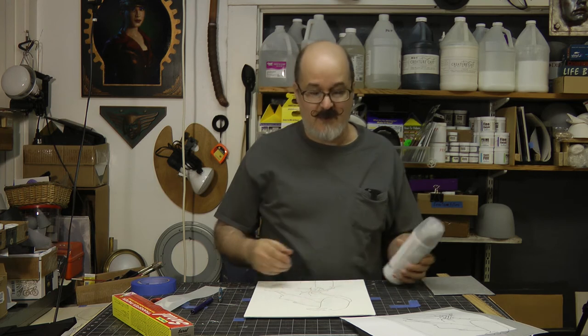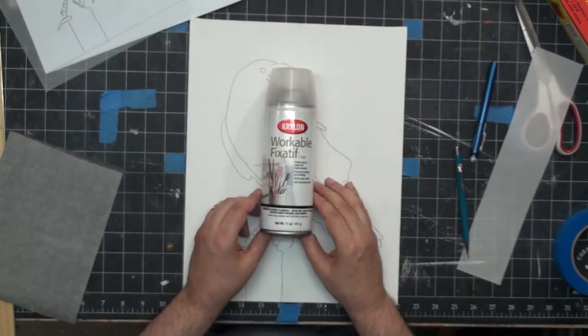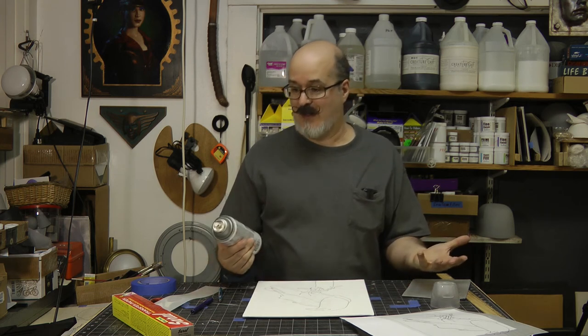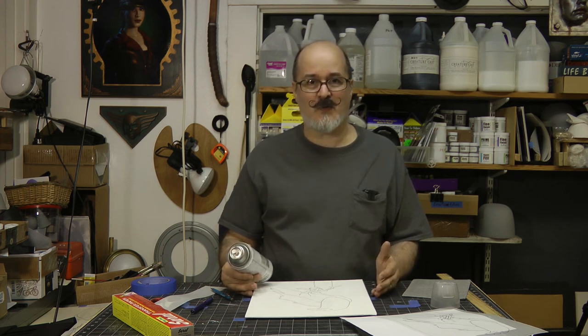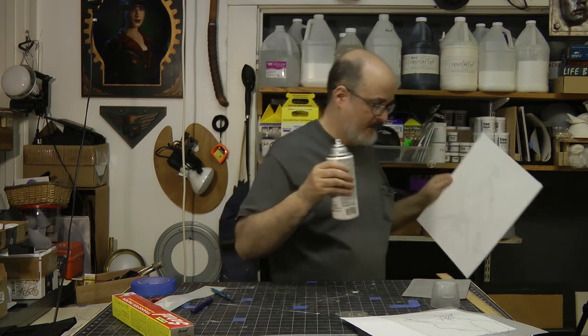What I do need to do is seal the drawing onto the canvas. I'm going to use a special spray called Krylon Workable Fixative — it's probably the most popular fixative out there for artists and you can find it at any art store or on Amazon. You don't want to spray this stuff inside because it stinks and you don't want to be inhaling the fumes. Normally I go outside onto the back deck, spray it, and leave it outside for a good half hour. I'm going to stay about six inches away, put down a horizontal layer and then a vertical layer.